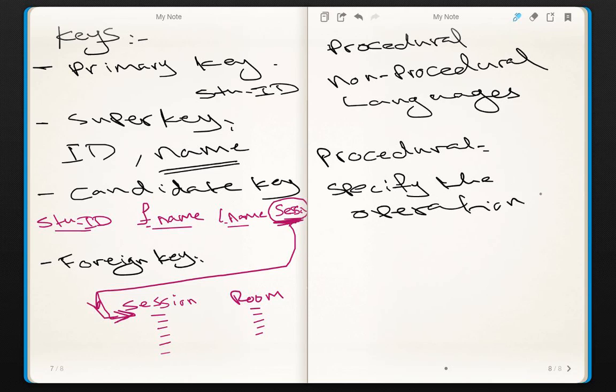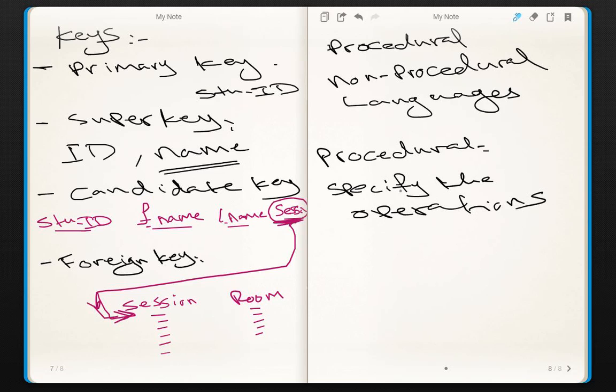The procedurals specify the operations to be performed on the data and the sequence of operations. So it tells you everything on how you get the result. So you have operations in your database, and then you get the result. The procedural language will specify all the operations, the sequence, and everything you need to know in order to get that data.